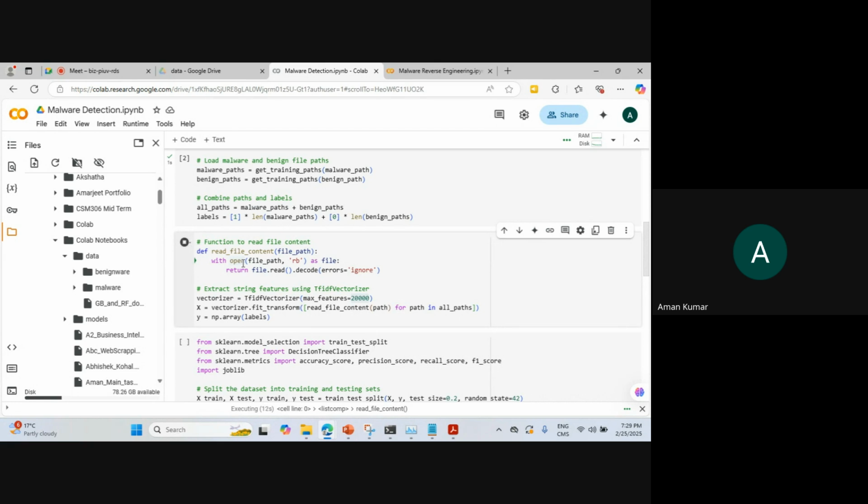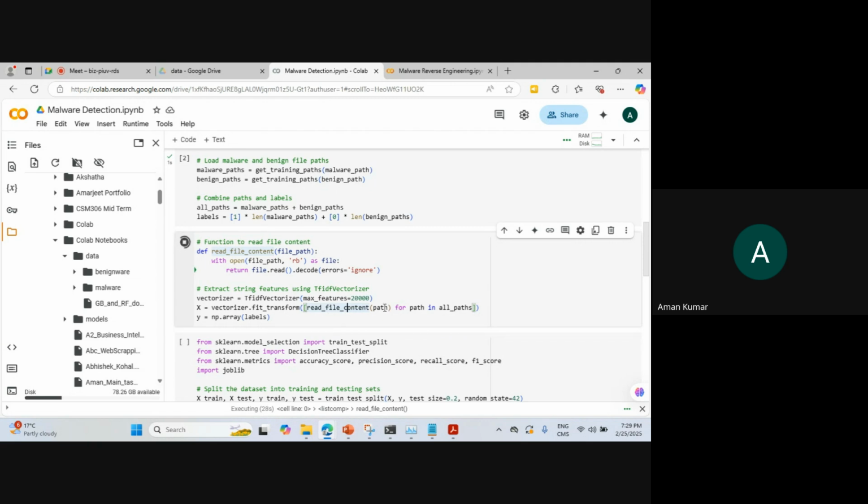Right now everything we do in a functional call, with the TF-IDF vectorizer having the maximum features defined as 20,000. With this I have called this function read file content from the path.